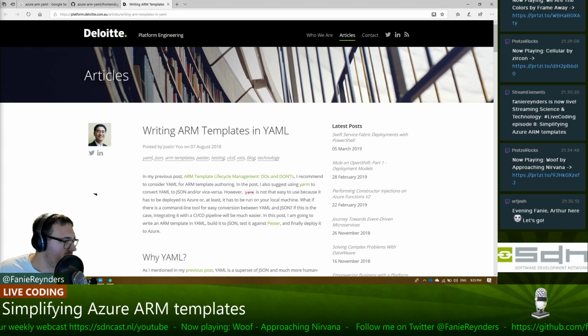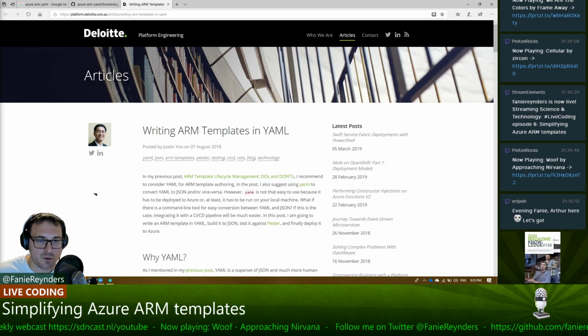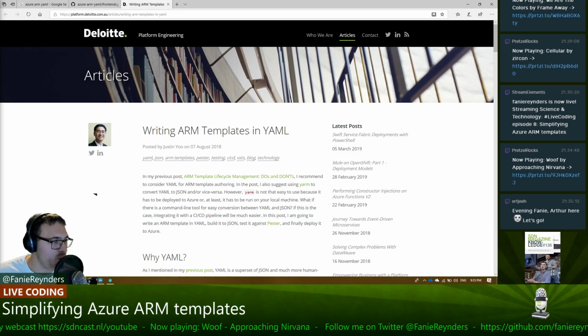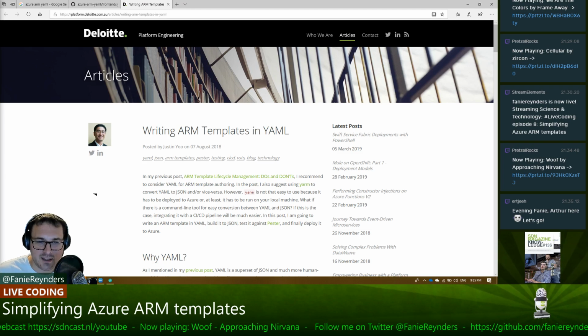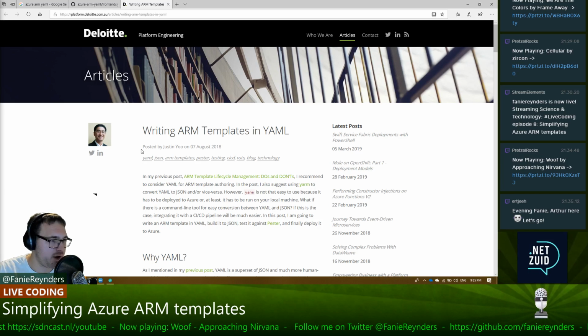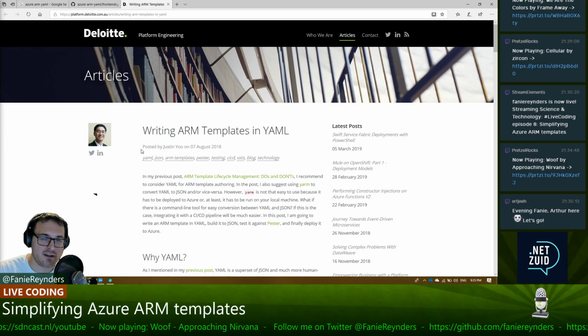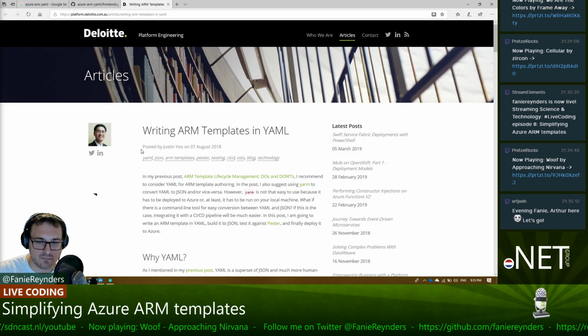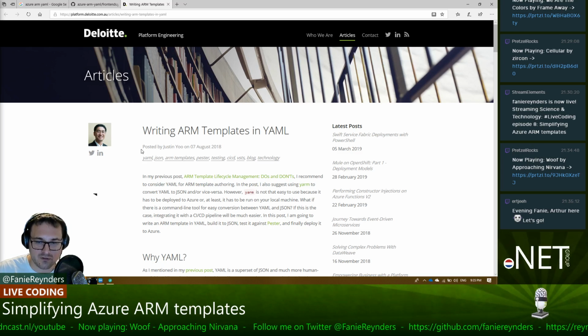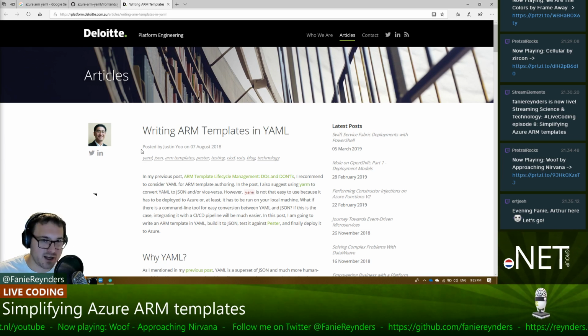Right. So what we were doing is I found this cool blog post from Justin, who gave me some inspiration. Just to take a step back, ARM templates, what is that? Well, it's Azure's Resource Manager way of defining declaratively your Azure resources in a JSON file.